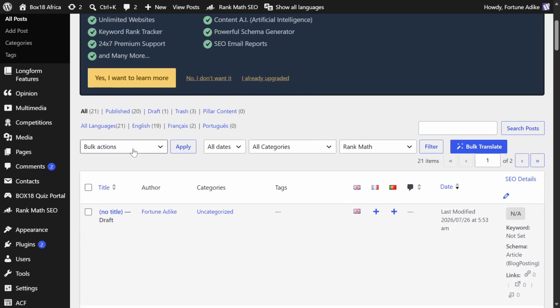All right. Now for languages, we have 19 published under English, 2 under French, none under Portuguese right now, so it's going to be showing you the stats of all your articles. So for all languages, English should be 19. Right now, I have 19. French will also be 19 and Portuguese 19.